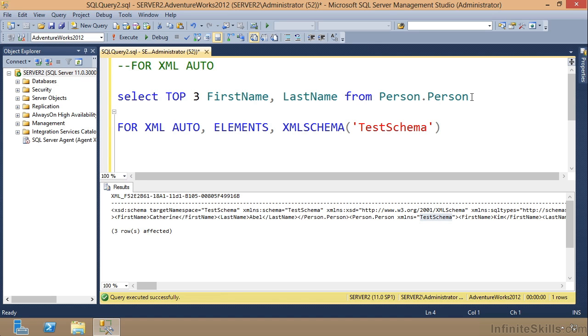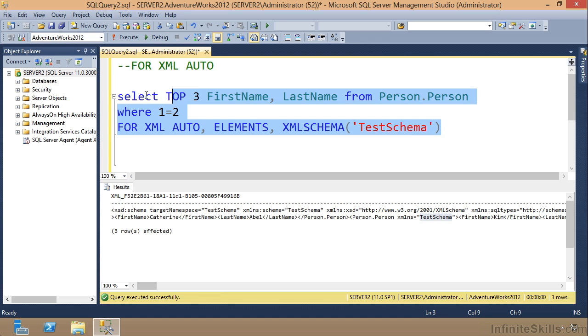Usually you'll see schema as separate documents. Let me show you how to do that. All I have to do is put a WHERE clause on the query that will never evaluate to true. So WHERE 1 = 2. Now 1 equals 2 will never be equal, right? Never be true. At least not that we're aware of. But as different things change in life, hey, who knows? So anyway, for right now, 1 does not equal 2. It never will. And so if we execute this, we will not get the results of the query, but we will get the complete schema.